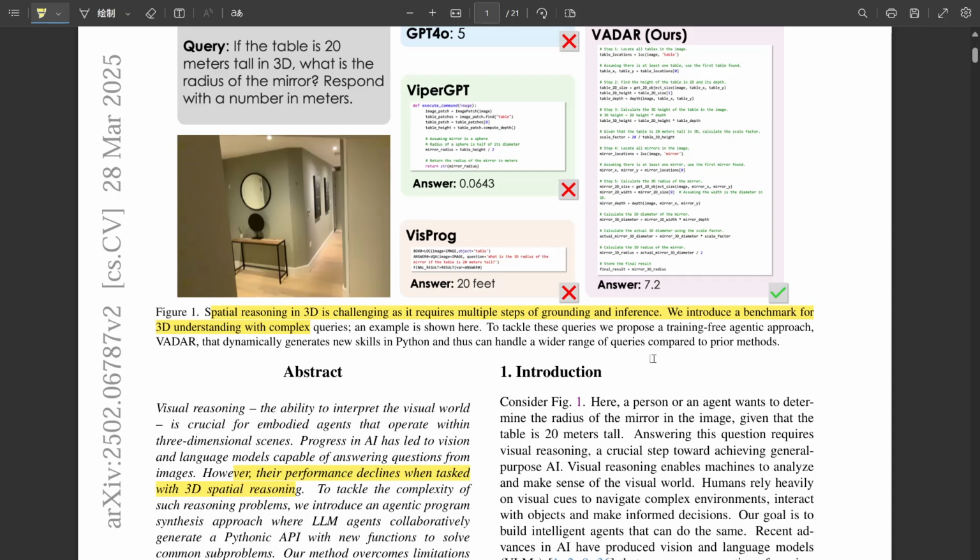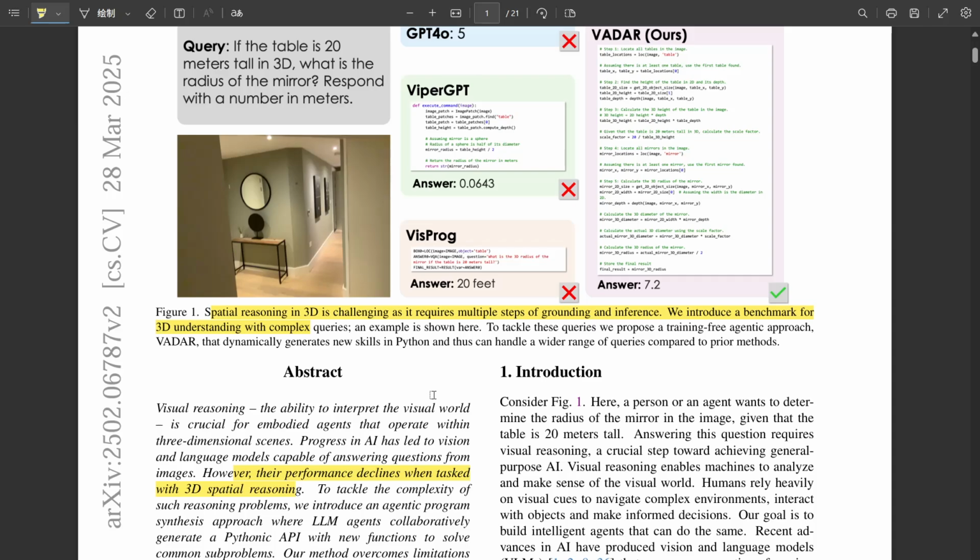The paper gives a great example. It really nails this. Trying to figure out the radius of a mirror in a scene, but not by seeing the radius directly, no. It's based on comparing its size to the known height of a table that's nearby in the picture. Oh, okay. You have to understand scale, depth, relative size, all in 3D space. Current models often stumble badly on these kinds of questions. Right. It's like asking you to measure something way across the room just by looking at a photo, and maybe you only know the height of one other thing in the picture. You need a way to relate sizes and distances in that 3D scene somehow.